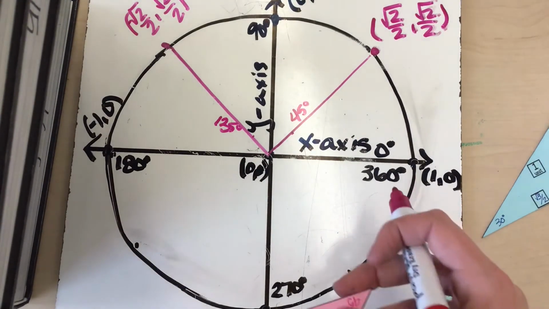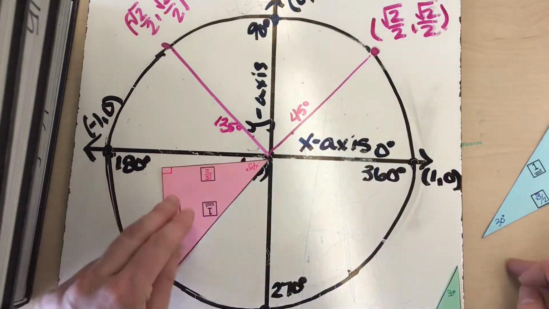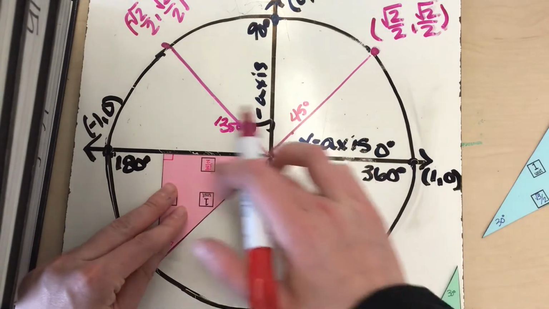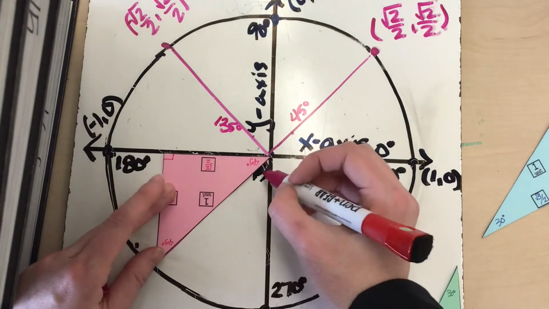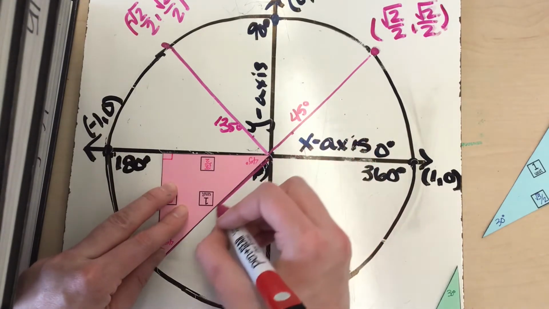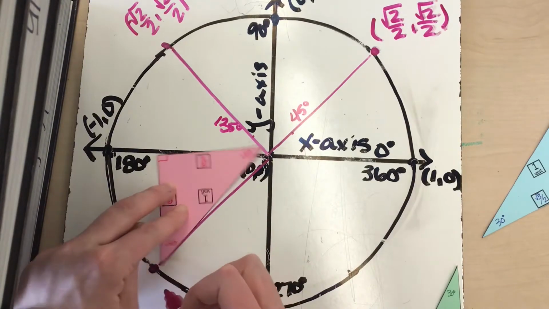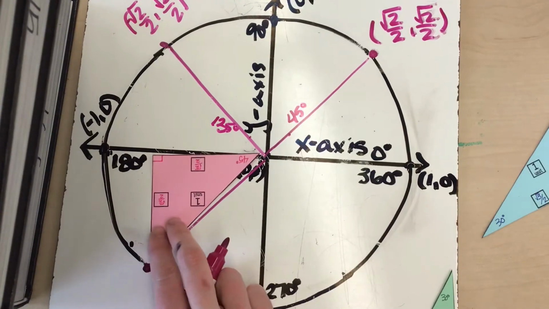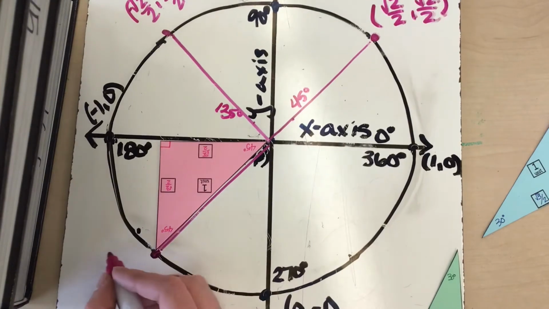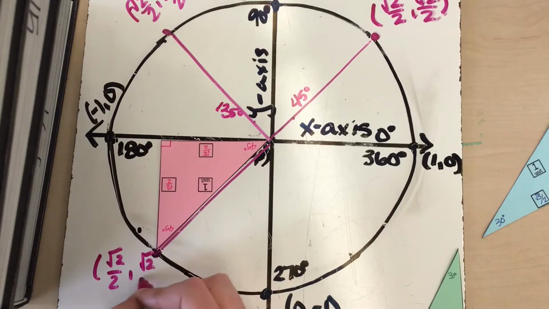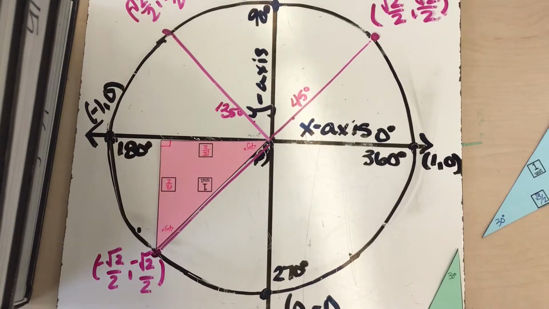Now, the next one, we would flip our triangle this way, still following the leg along the x-axis here. And we know that this would come from our origin up to, still going to be square root of 2 over 2 for both our points. However, we know that the third quadrant is a special one, and both our x and y coordinates need to be negative in order for a point to be in the third quadrant. So we know that that's going to be negative square root of 2 over 2, negative square root of 2 over 2.